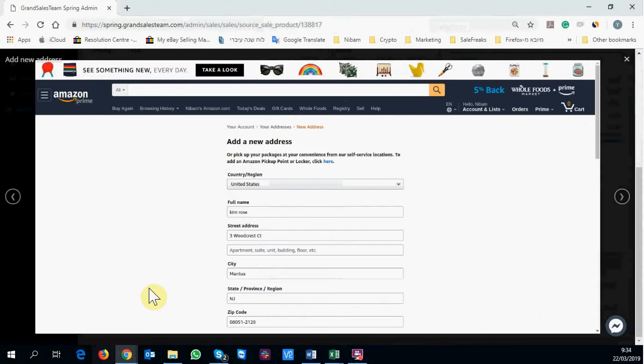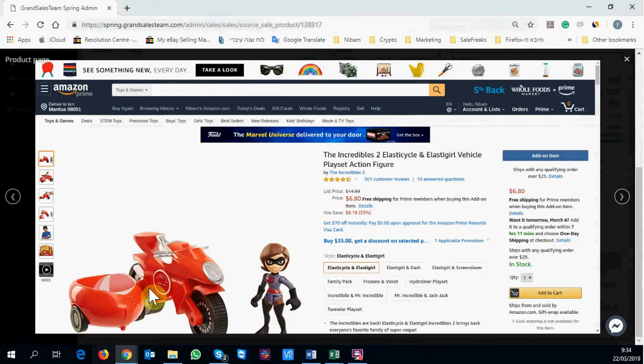Now on the multi-cart, as you can see here, like I did earlier, the system is going through the whole process. Now it's adding the add-on. An add-on is an item which is a loss leader of Amazon, so it's very, very cheap. But in order to buy it, you need to have, you see my mouse here? You need to have over $25 qualifying order, which means you need to have a cart of $25.